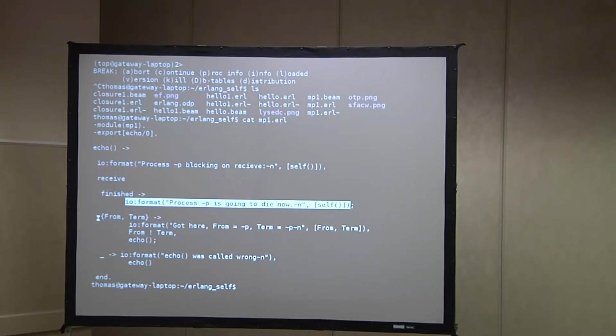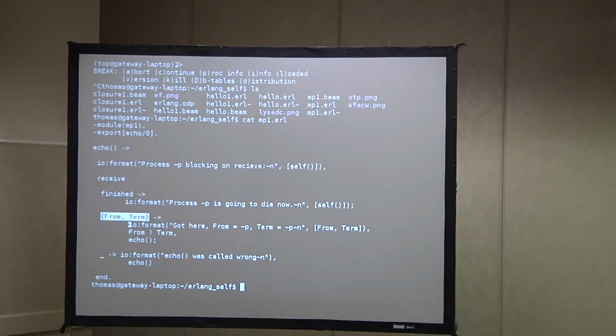The other thing we could do is, if I'm sent a tuple, just like tuples in Python, I want two variables. One will be the from address of the process that sent this to me, and the other will be, since the generic word for variables in Erlang is terms, an Erlang term. Send me something, and I'm going to send it back. I'll do my IO format saying, okay, I got to here, somebody sent me a message, this is the message, and we'll print that out. Then we'll send it back to them: we take the process identifier of who sent it to us, use the exclamation point operator, and send back what they just sent us.